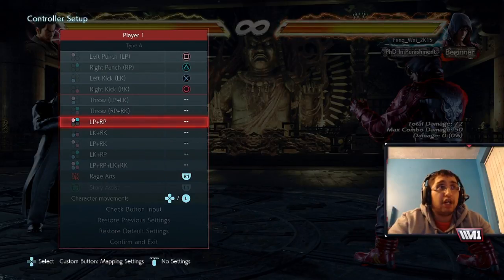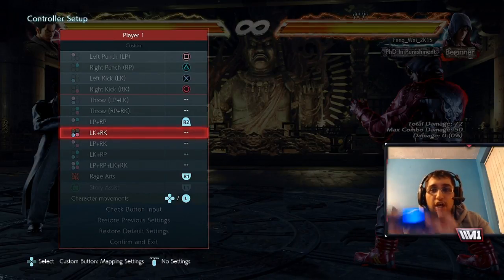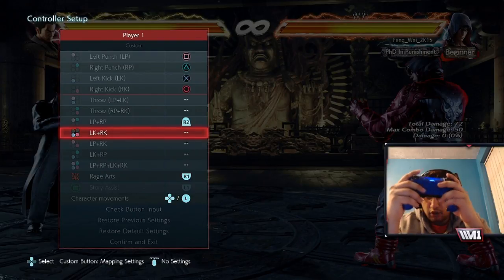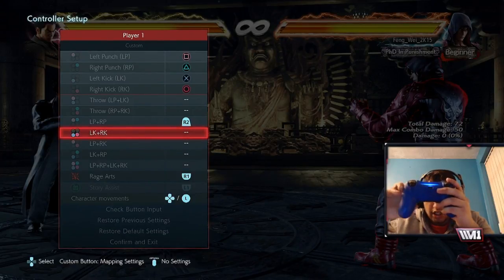So for LP, RP, I would suggest R2. Left kick and right kick is another one where you actually have to move. I'm holding like this and hit LP, RP. I would have to move my fingers. You see how I'm having to move in the middle of the game. So anything we have to move to do, right?